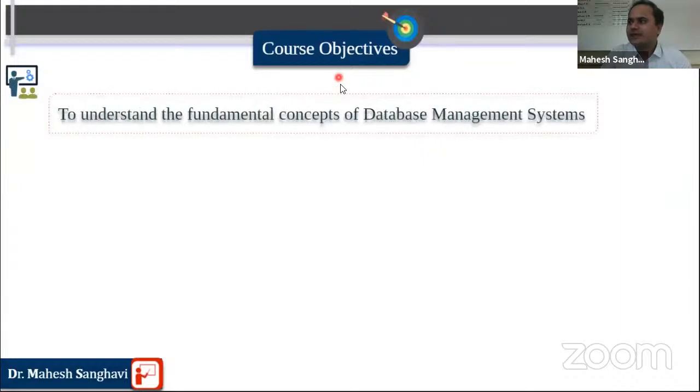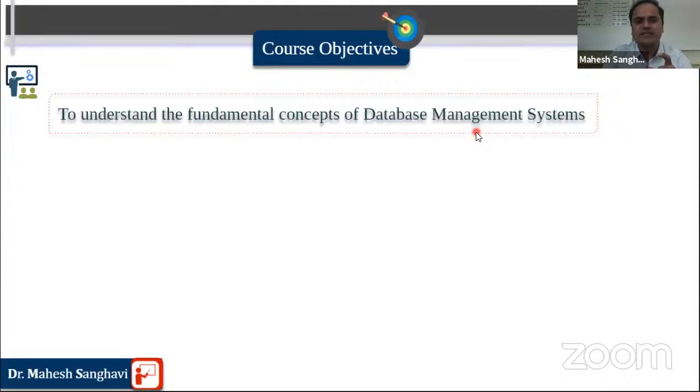Now, regarding course objective. So why learn this particular subject? To understand fundamental concepts of DBMS. One should know what exactly DBMS is, what its concepts are, and why this subject is so important. This subject has been the same for the last 20 years. Even when I did my diploma degree, master degree, PhD, everywhere this subject was there. Depth differs. So dear friends, this is one of the important subjects, normally known as a core subject, and it is also taking care of your GATE.